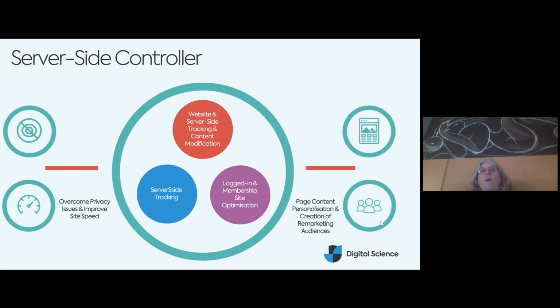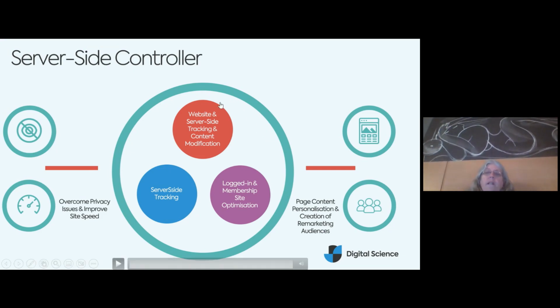But most of you won't be aware that there's also a Google Tag Manager that's server side rather than browser side. And if you start putting all your tracking codes on there, what happens is it massively speeds up the site because you're not having to wait for all those tracking codes to load. And also it improves the privacy. So that's going to be really, really important going forward. And if you use that, the speed can be significantly improved.